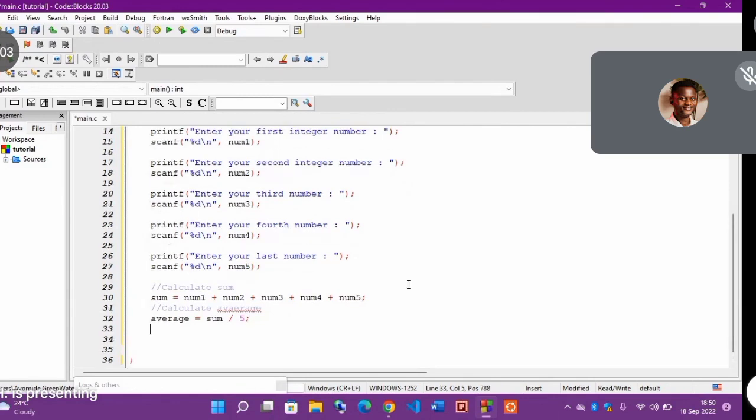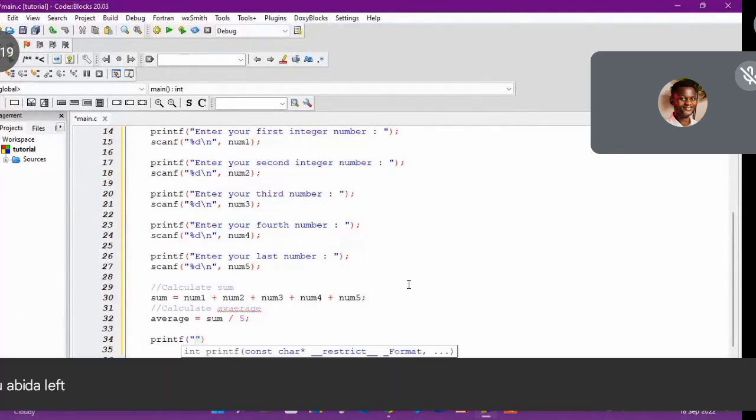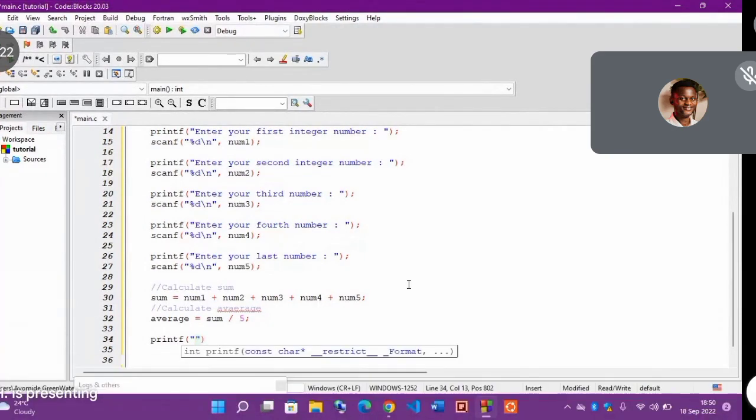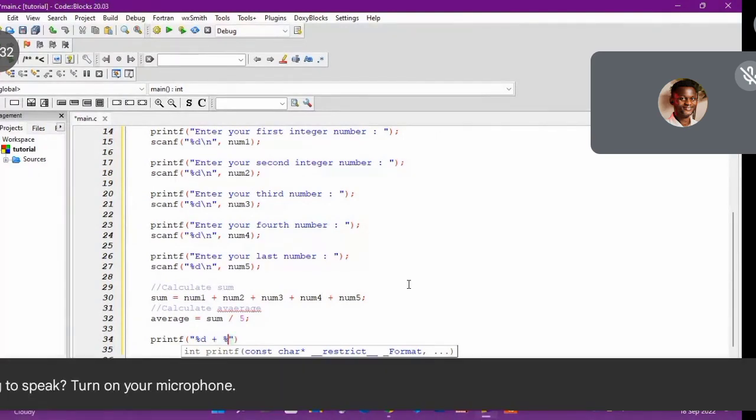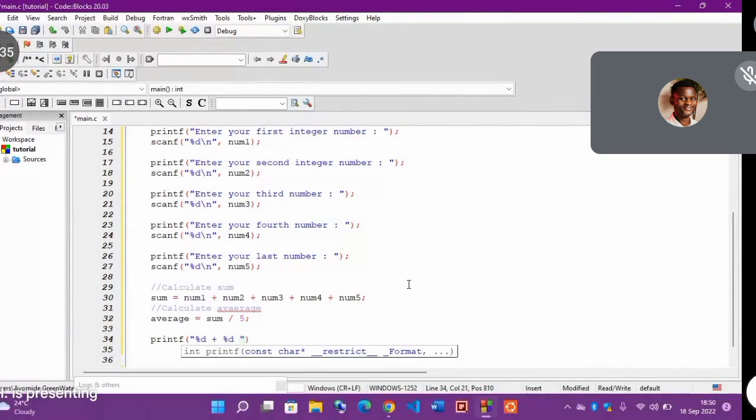Then the next thing to do is we want to display the results. Are we getting it? To display the results, we're going to be using printf. Now my printf, I have 5 integer numbers, so let me print them. I'm going to use the format specifier, plus another format specifier, plus another format specifier.